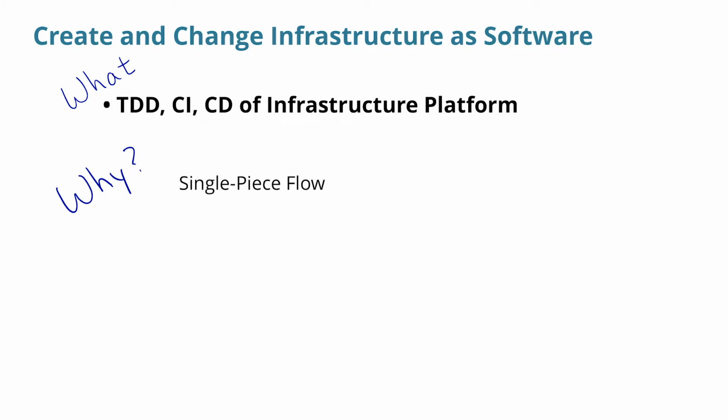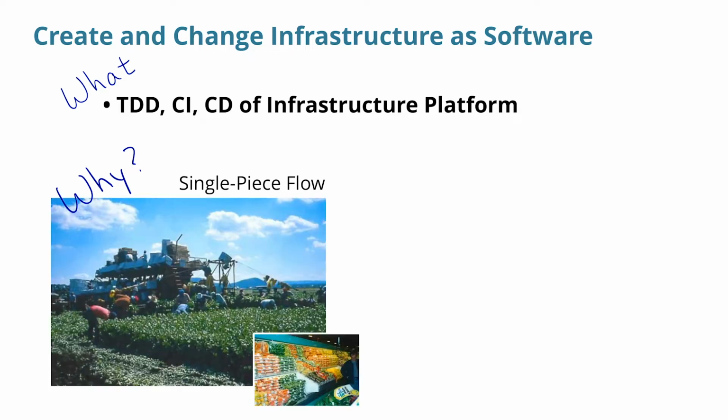The process science term for this is single piece flow. Most of us heard about that, made famous with Toyota and their lean manufacturing processes. But I'm actually going to use a different example, and I like this one just because it simplifies it. This is a farming example in produce, and you can see here that picking it, washing it, sorting it, packaging it, and putting it on the truck to go to the customer all takes place as far left as possible. And it's optimized for that whole piece, not individual silos of what needs to get done. And the quality of the product that goes to the customer, the amount of waste, the per unit cost is dramatically different from the farming enterprises that aren't doing this.